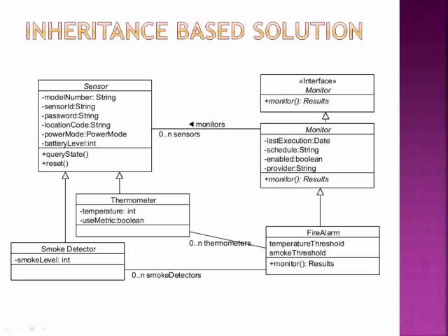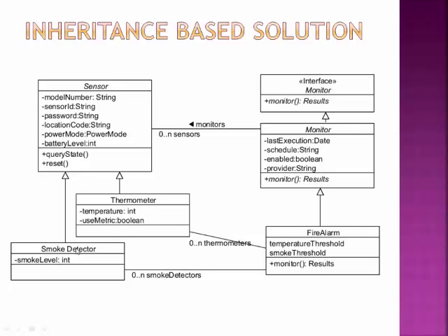So let's look at an inheritance-based solution here. That's what our goal is, to bring inheritance back into the picture. A couple different types of sensors. We'll start here on the left. We have a smoke detector. We have a thermometer. In this case, I'm saying the behavior is pretty much the same. The query of the state is going to be the same. We get some sort of text or string or number or something back.